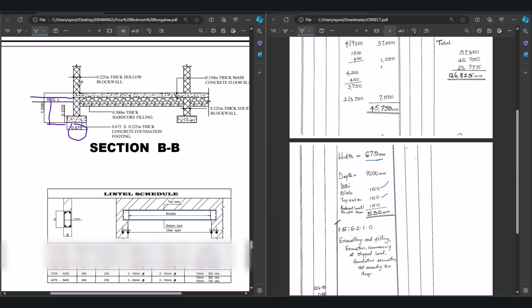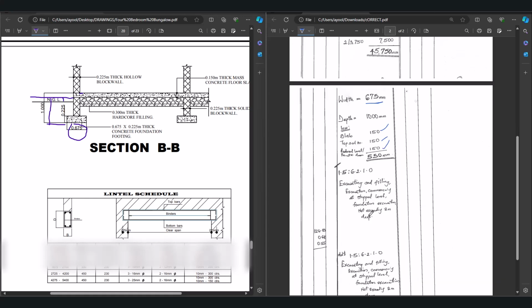So this part up to natural ground level was not given. What are we going to do? You can easily prorata in order to get that one. You use the unknown to get the known, or if you are using any software, you can take the measurement from this point to natural ground level. After I've done the prorata, we have 150. From this bottom of oversize concrete up to the natural ground level is 150. So we are going to be removing 150 as well. So this is 450 minus 1000. We have 550 as our depth. What we are going to be excavating from the bottom of our topsoil removal up to the bottom of concrete footing is going to be 550. Now we are done with the taking off.